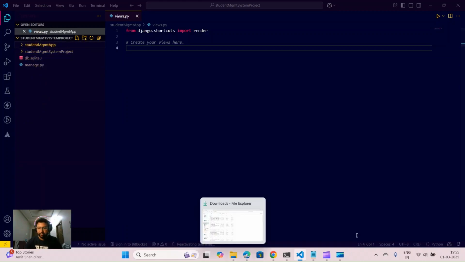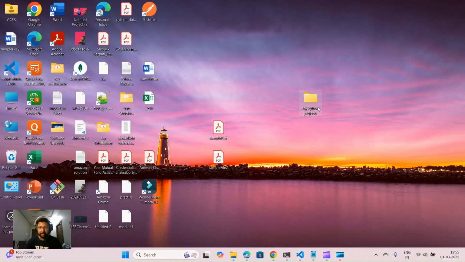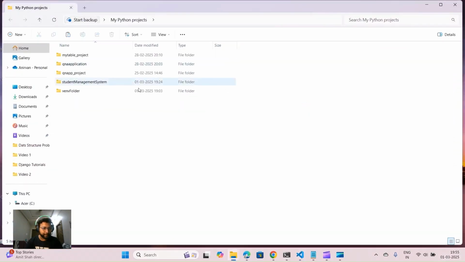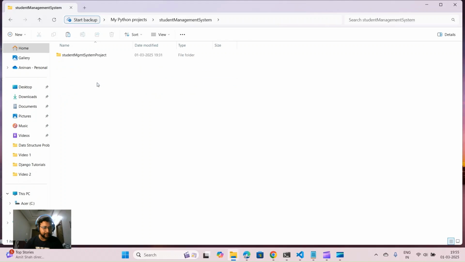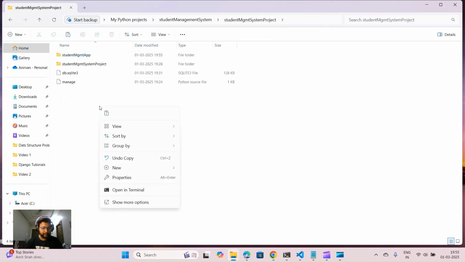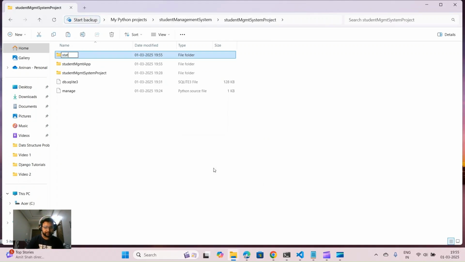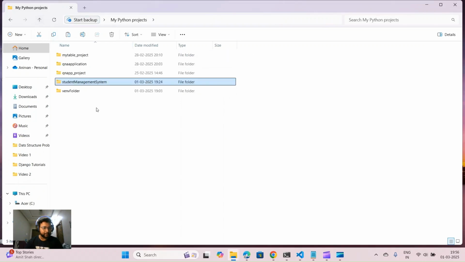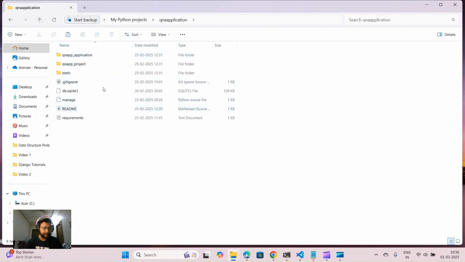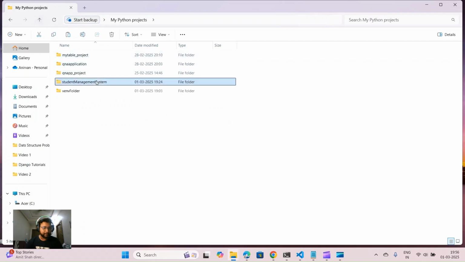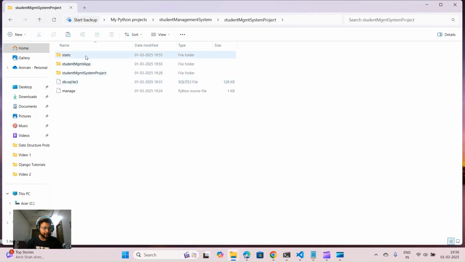To create the static folder, we have to go to the project folder, which is student management system, and here we create a new folder called static. I have the Django project previously executed, so this is my folder structure. I have created the static folder now.